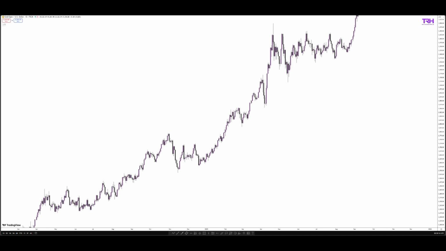Am I buying from the discount or the premium? And what's the market structure? Is the market order flow telling me it is bullish or bearish? Stuff like that. Start there and you will find it much easier to get your bias right always. And it's going to help you avoid losses.